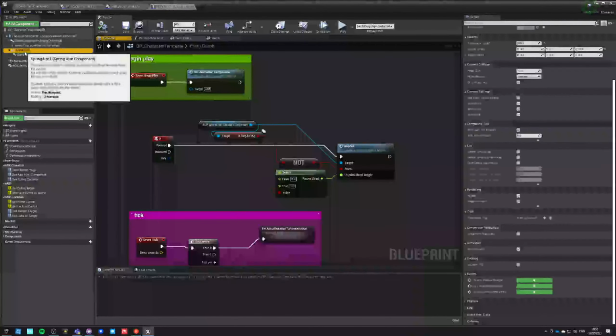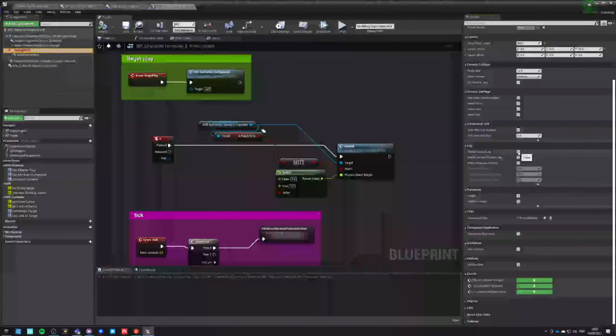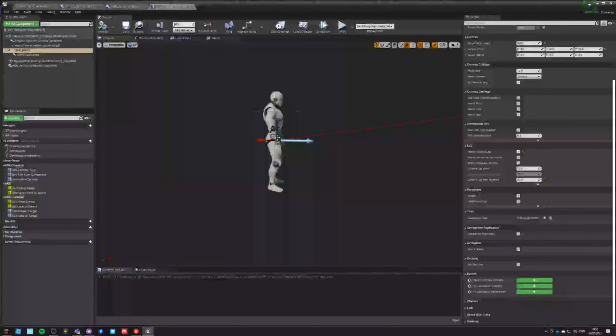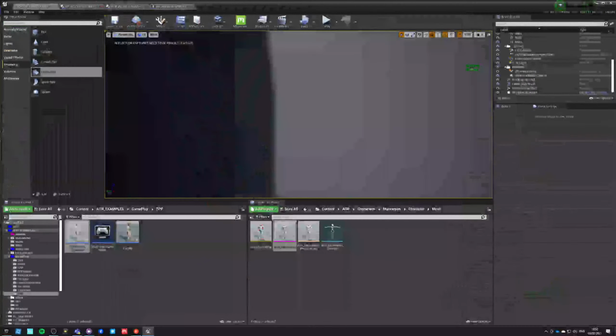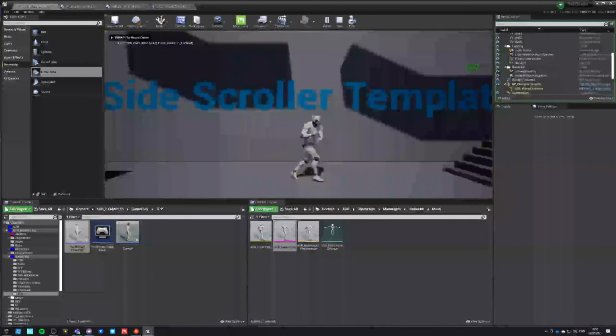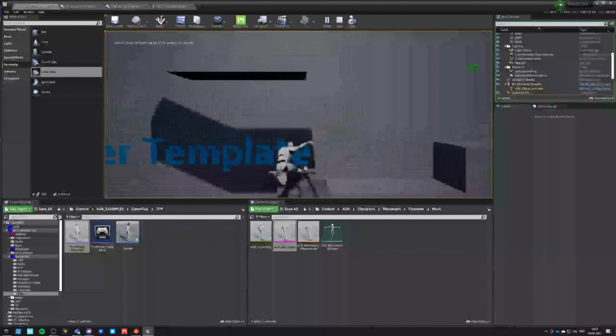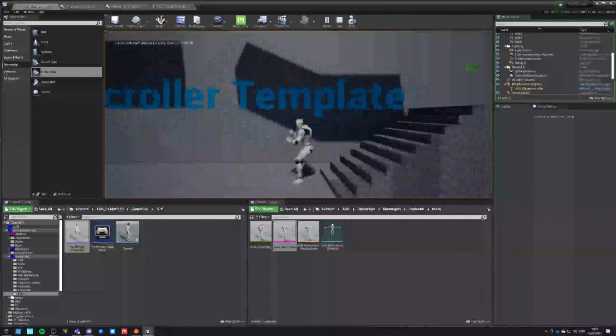Our camera needs some small lag. So we want to enable camera lag, and there's no rotation lag. So camera lag will be 10, that's fine. Camera lag max distance will be 30. And we'll also then play with our camera socket offset, so we want the camera to go left and right depending on where we are moving, but for now it doesn't matter. Let the character stay in the middle, but now when he drops, the camera is absolutely fluent.